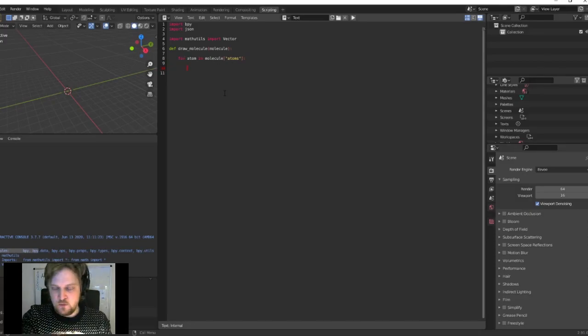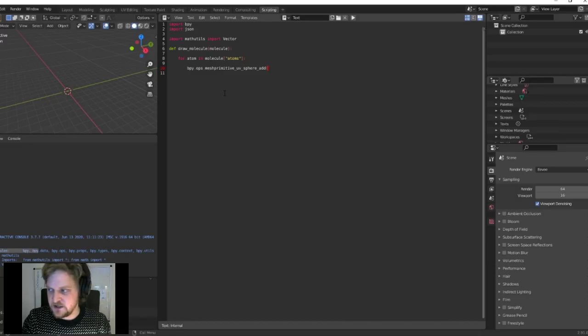For each one, we're going to create a new UV sphere object. The command you need for this is bpy.ops, which is operations, mesh, primitive, UV sphere, add.